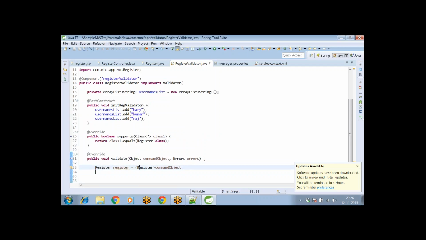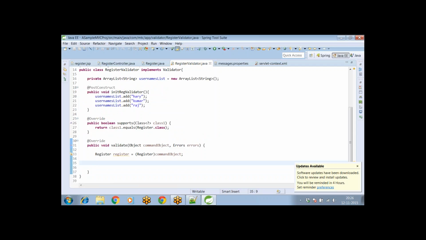Now, the user-supplied username is in that register object, right?